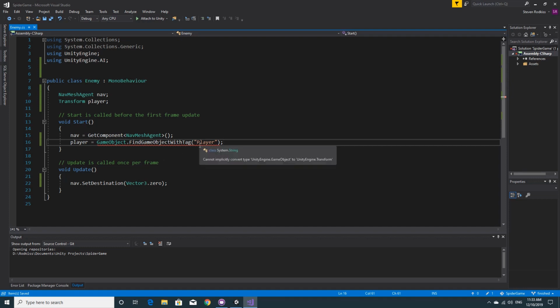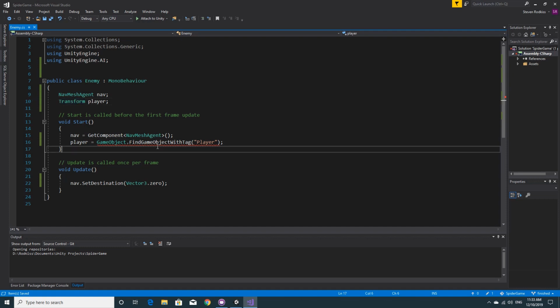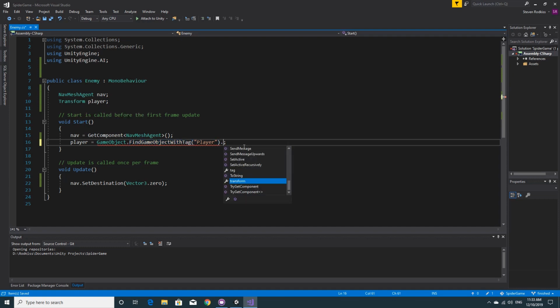Now you notice here that it's got this little underline. The reason for that is if you hover over it, it shows you that this returns a game object, not a transform. Now it's not the end of the world. We could simply turn this into game object and then everything would be fine. Or if we just want the transform, so we just want the position and rotation and scale, we're basically just looking for the position, what we can do at the end of this is say dot transform.